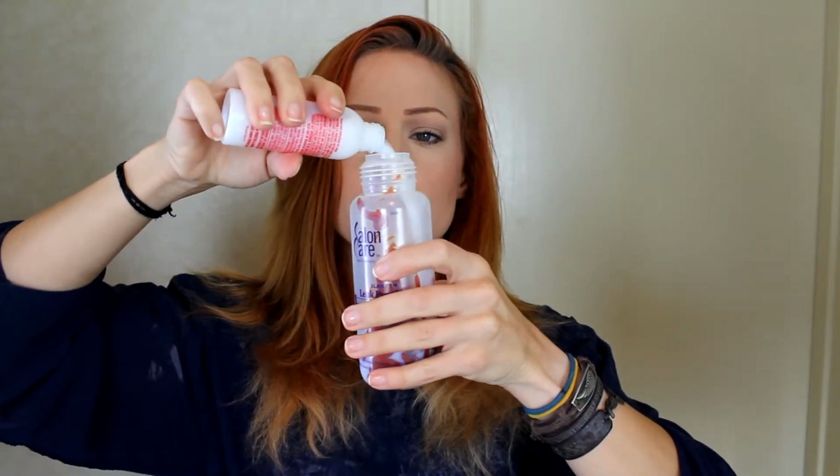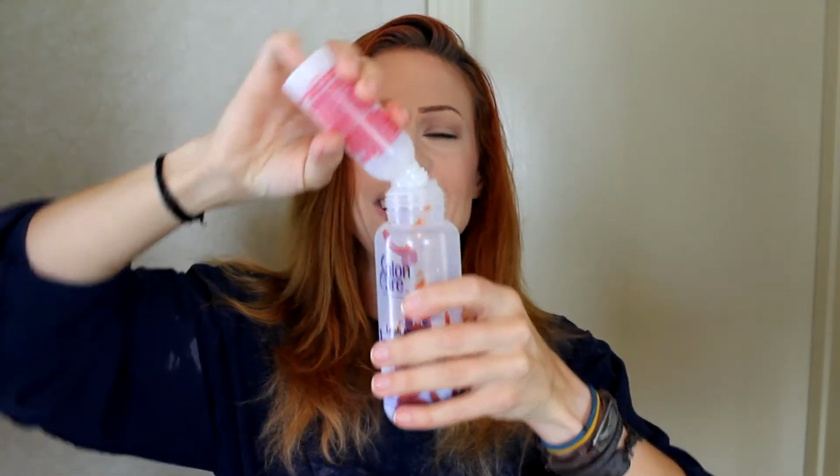I'm going to add in the dye first and then the developer. Ooh, that is red. This is red, you guys. See, look at that. That's like super red. Alright, we will add in the... can you hear that? It's very thin. See, it's seriously like skim milk. It's almost like water. It's like a little bit thicker than water.